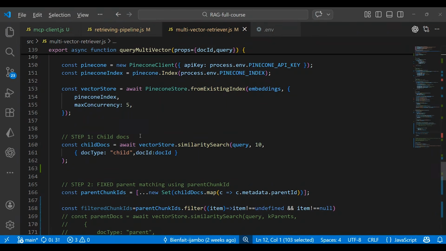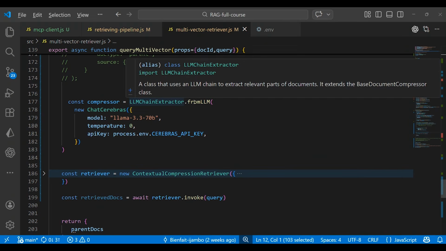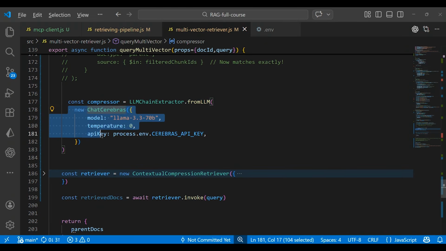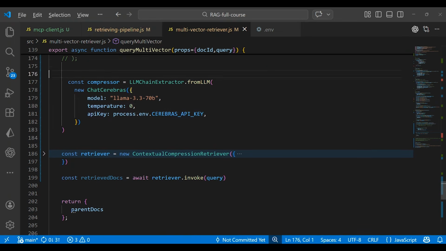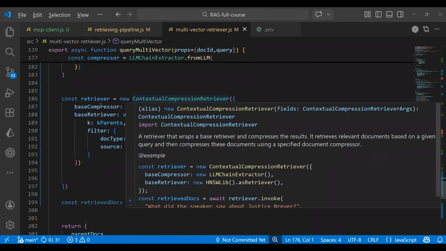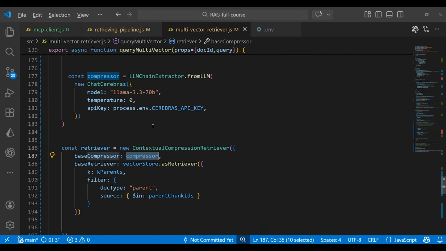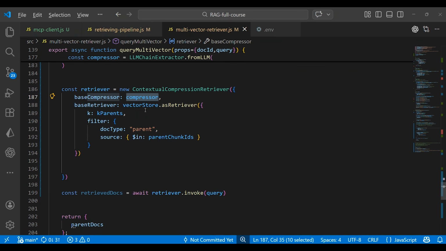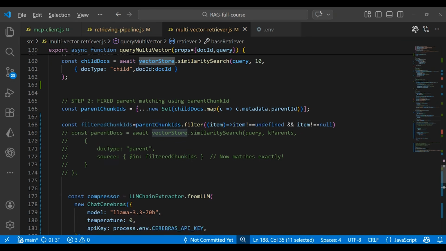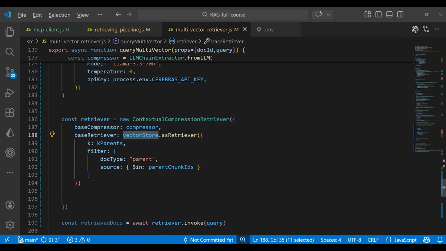Okay, now in order to add this layer, we're gonna pass here LangChain extractor dot from LLM. We're gonna pass here the LLM, pass here Supabase, and here I pass another function, contextual compression retriever, and then pass here base retriever. We pass here the compressor. The compressor is the LLM because we're gonna take data, we're gonna pass it to the LLM, and then the LLM is gonna extract relevant data and remove noise. And then pass here the vector store. Here we have the vector store. We're gonna take the vector store, and then we're gonna pass it as a retriever.